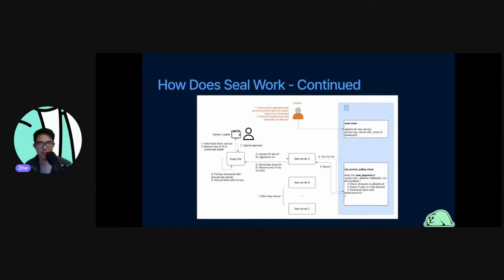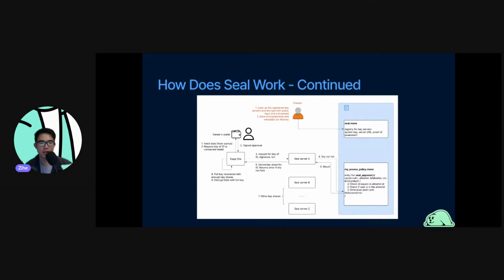Recall the threshold we set during the encryption. This is also something I can show you later: during the encryption process, you can specify how many Seal key servers need to approve your access control in order for you to reconstruct the secret key that the content creator originally used to encrypt the file.